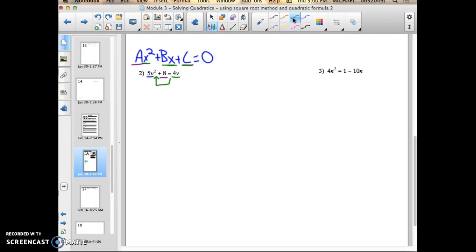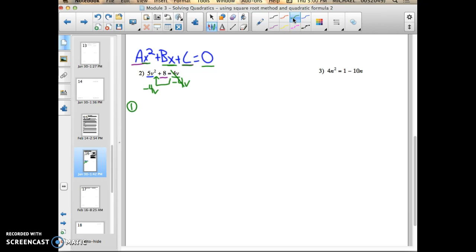So in order to do that, another clue is that it always needs to equal 0. Any quadratic function, when you're solving it, needs to equal 0. This doesn't equal 0. It equals 4v. So I need to move that 4v. It is a positive 4v, so I'm going to subtract 4v from both sides, on the right-hand side and the left-hand side. Now, subtracting it on the right-hand side cancels it out. And over here, there is no linear term. There's no v over here to combine it with, because there's v squared but not a v. So then, I can just rewrite it.